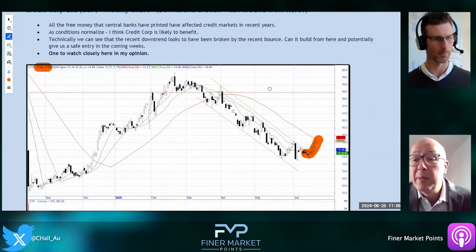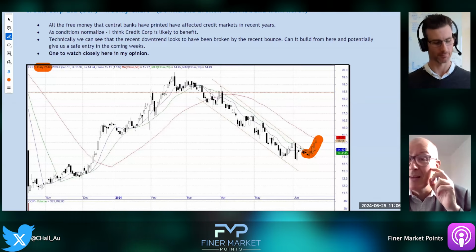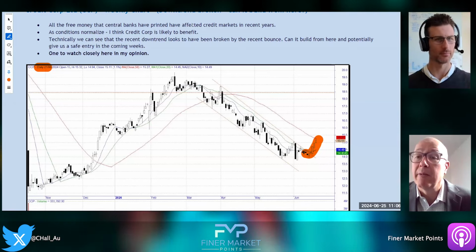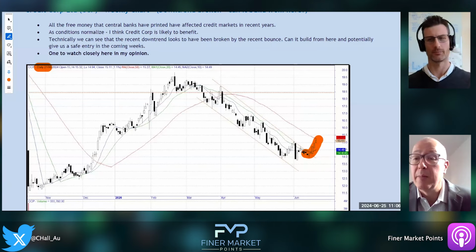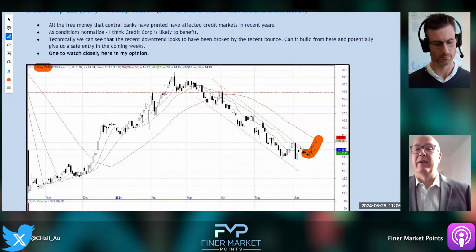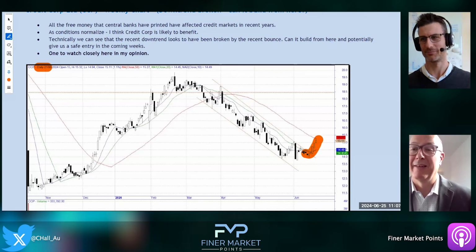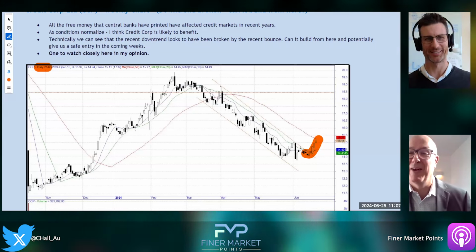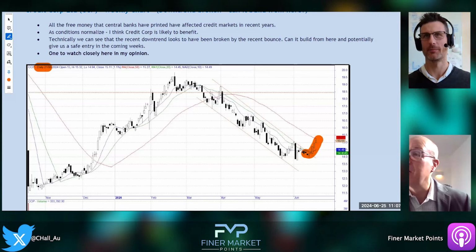It actually looks very similar to Collins Food, CKF, which has just had an update this morning, and the share has popped. I'm not sure the update was fantastic. I thought it was some good, some bad in there. But the mention of the cargo business, and that's all going pretty well, and then maybe looking at floating that out. Geez, companies know how to talk the language, how to get the share price up. They're really good. So well done to Collins Food, because the share price is definitely up there.